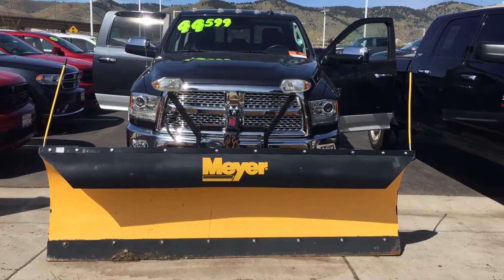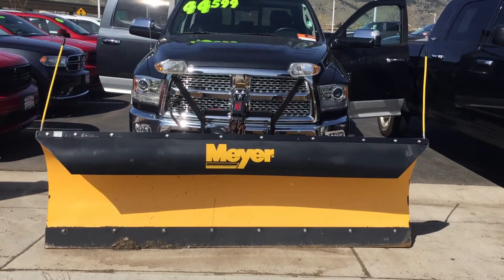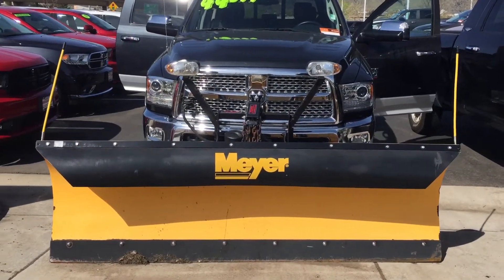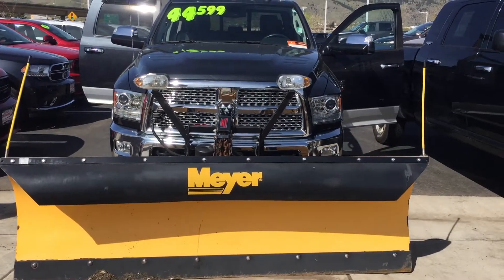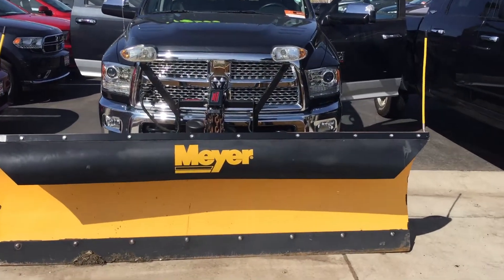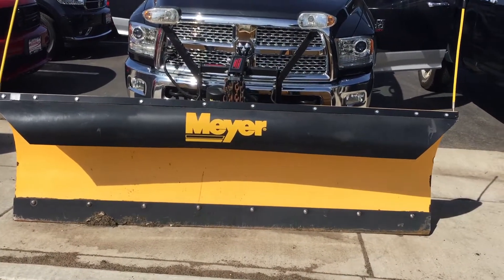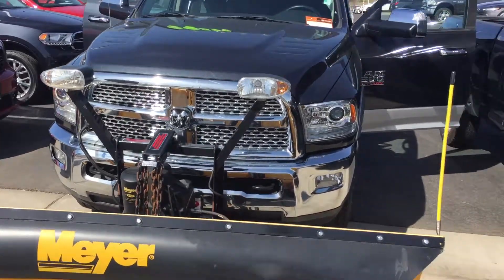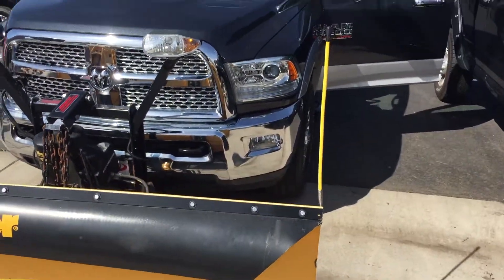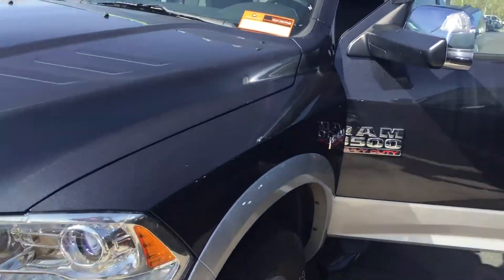How's it going ladies and gentlemen, more videos from Hassan at Christopher Dodge. This truck here is a 2014 Ram 3500 with the 6.4 liter, single rear wheel. As you can see, we already went ahead and put in a snow plow on there. It has only 5,000 miles on it, it's a pre-owned certified, gets you all sorts of warranty on there.